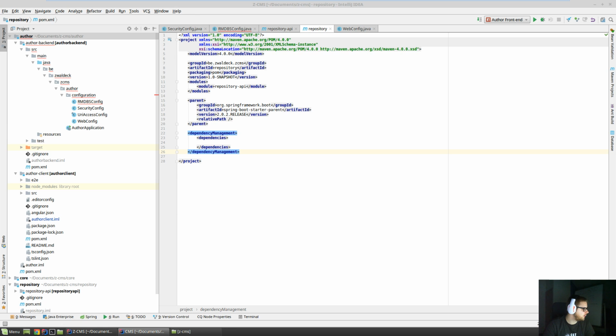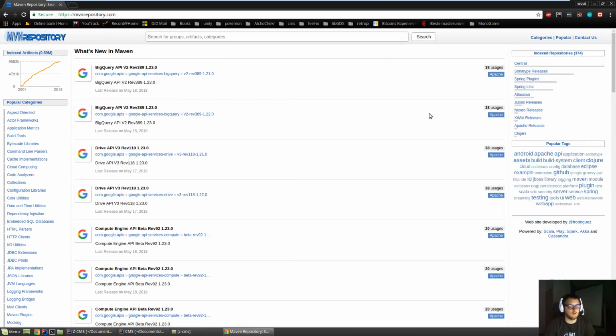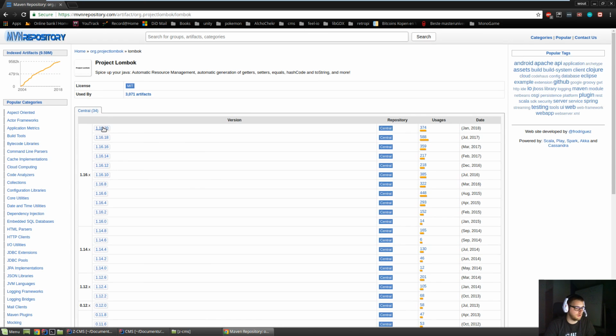What's the first dependency I can think of we will need? That's Lombok. If you guys don't know Lombok, get to know it. It's freaking awesome. It takes away a lot of boilerplate code that you don't need to do. So Lombok, and we have Lombok, the latest one.